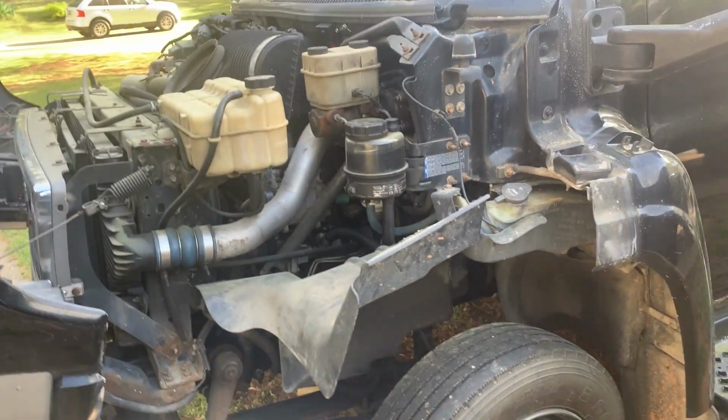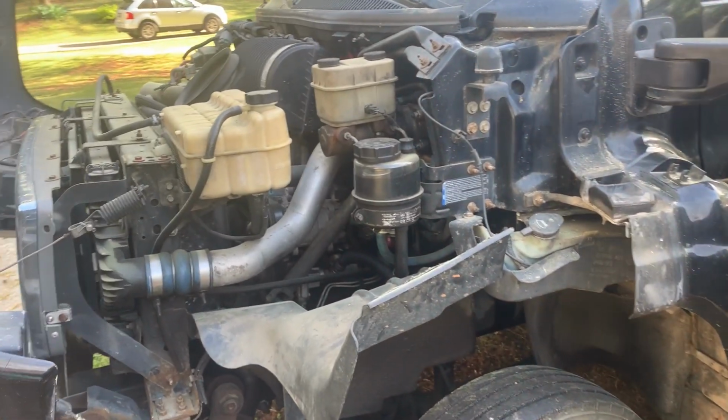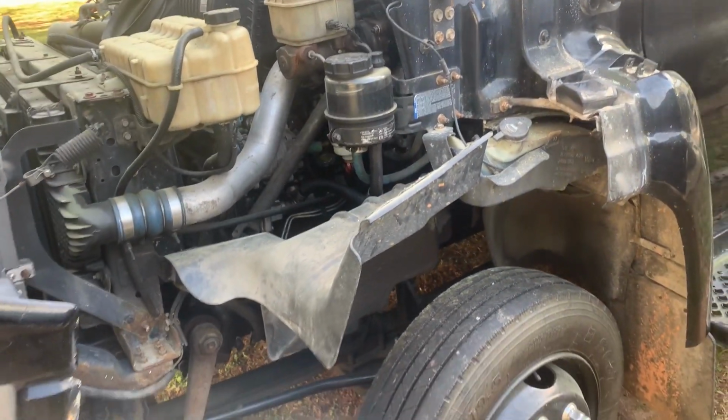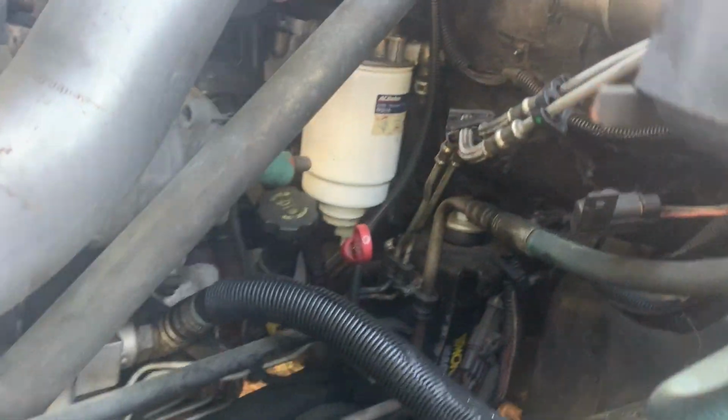All right guys, today we are going to get that fuel filter head out, rebuild it, and put in new 1/2-inch hoses there. So what we're going to do first, wait, let's look at, you can see it right there, okay?